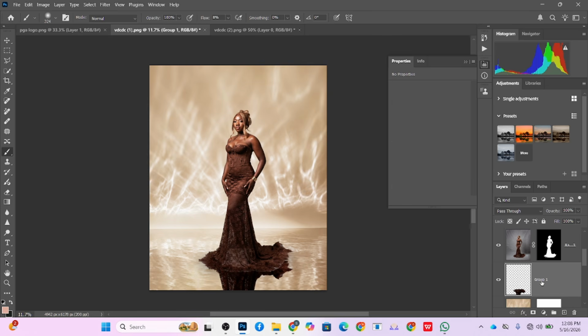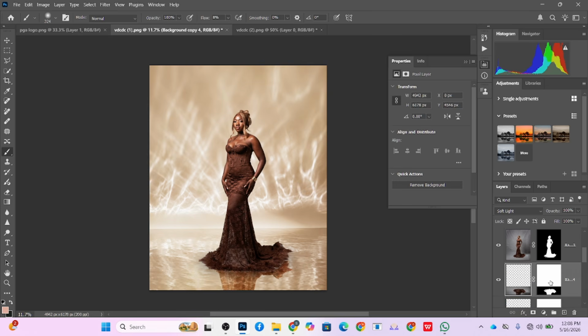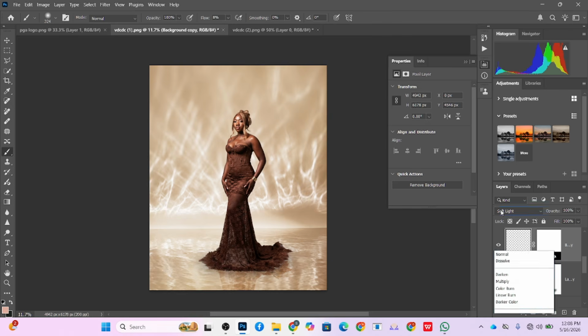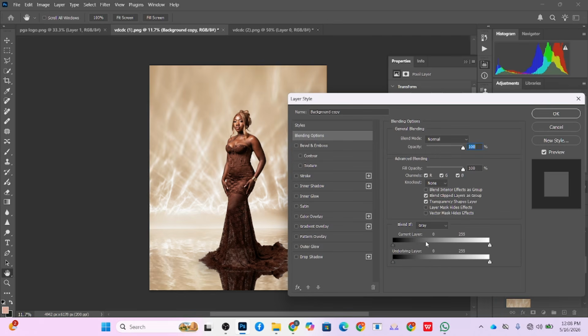Because when you are talking about reflection, you're not talking of shadow, you're talking about reflection. So I'm going to come into my blend options and just split it out like this, just to make sure it's not covering the whole entire thing.